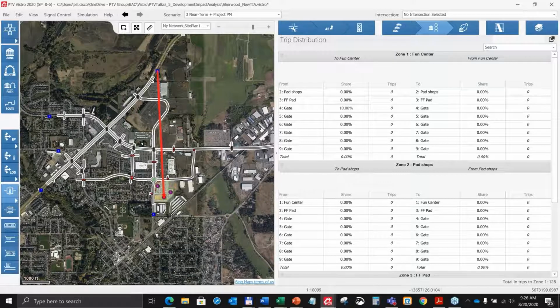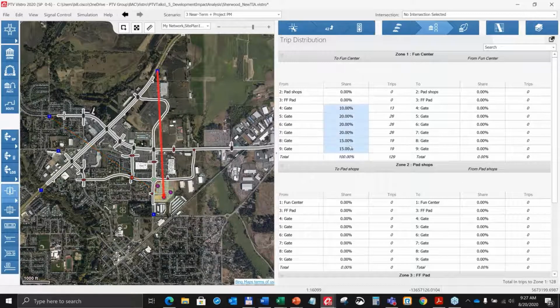So to the north, 10%, to the east, 20, to the south is going to be 20, and to the south on the state highway is going to be another 20, to the west on the first local road, 15, and on the second local road, 15. And you can see when I add those trip distributions in, I get that its total is 100.